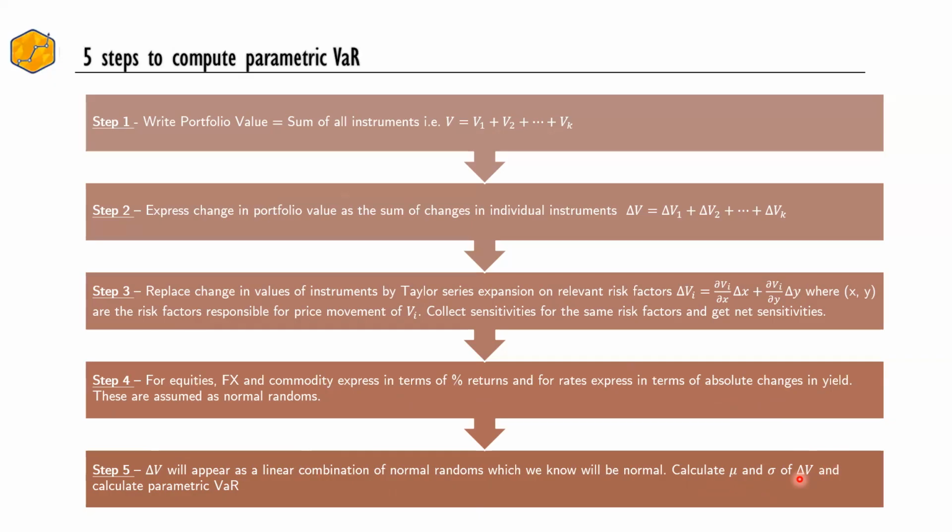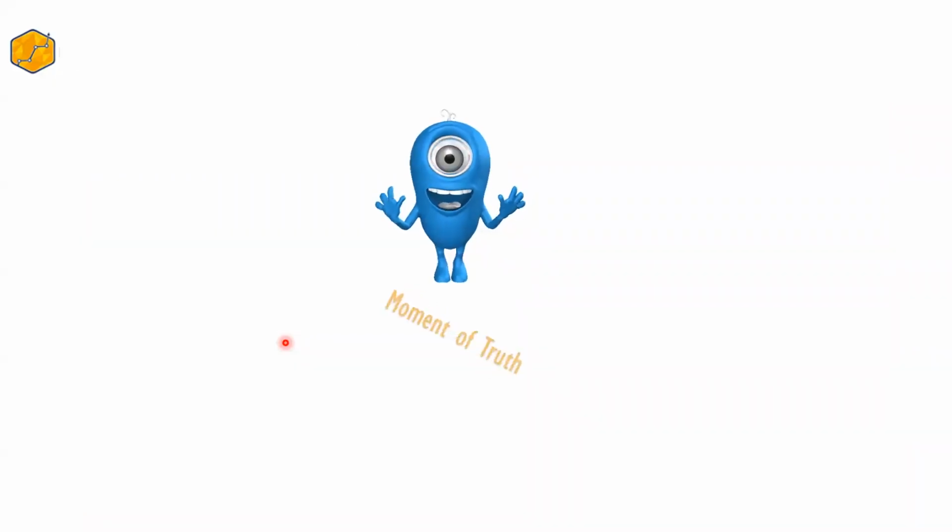All right. Please remember the first two steps are really not steps. It's just formality, right? The main work is here. So let's take 4 examples and then we'll wrap up. So, moment of truth. Now time to apply those things that we learned. Simple example. Our portfolio has only one stock, S. Just a stock. Now here you probably have solved value at risk questions many times, right? And blindly we take the value of the stock, we take the returns, we multiply the sigma and do all kinds of things.